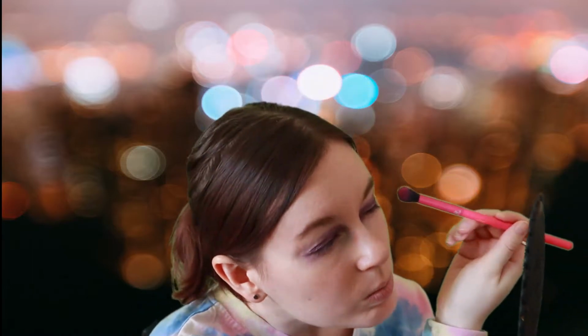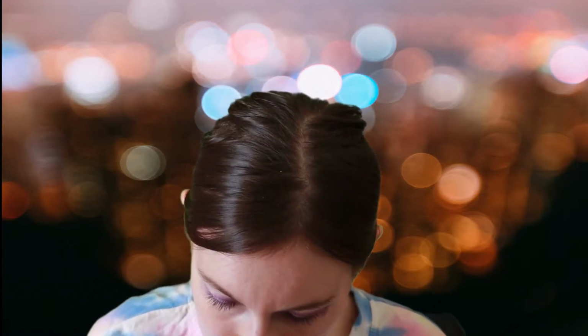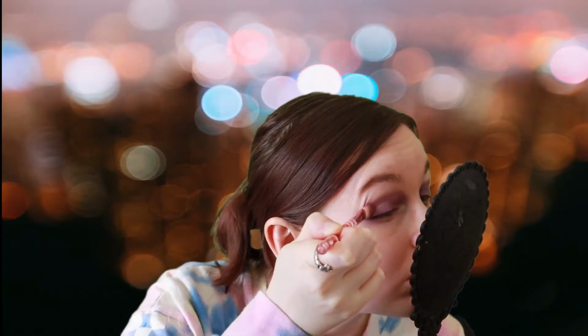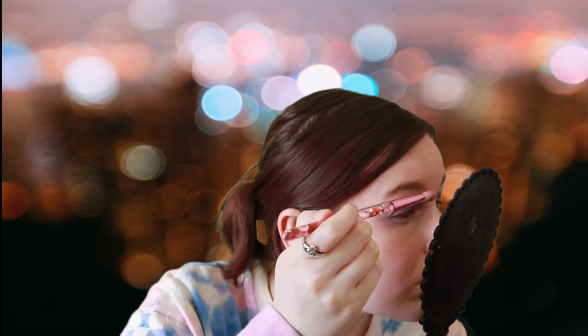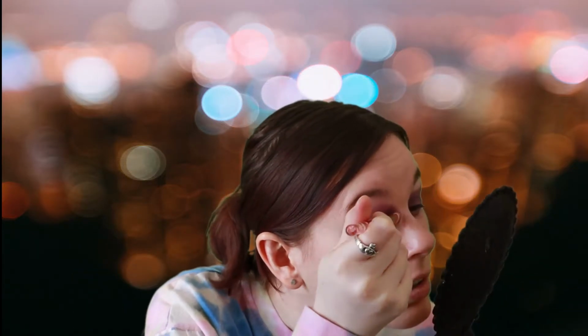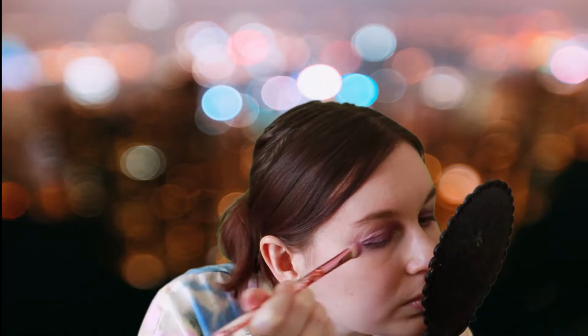And one more time. Alright. And then I'm going to go in with another brush here. And I'm going in with another shimmery purple shade, and I'm going to layer that on top of this one. One more time. So there's that eye, and of course, same thing on the other side, like always.